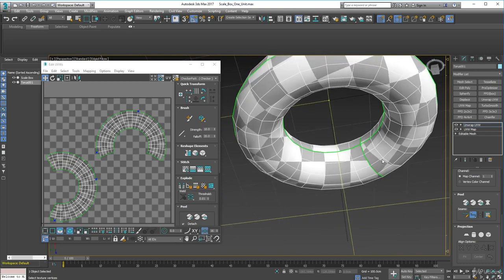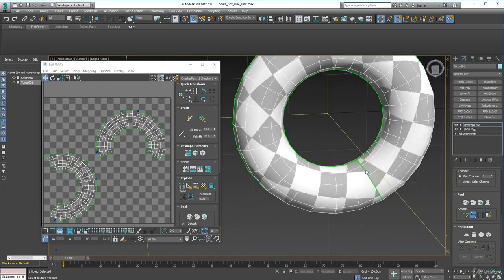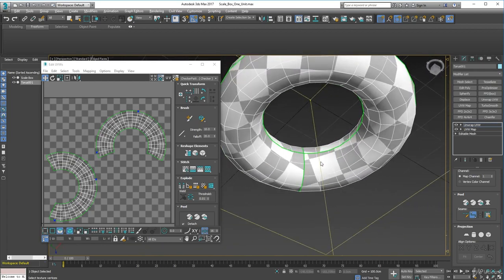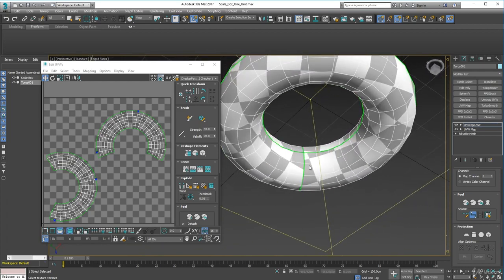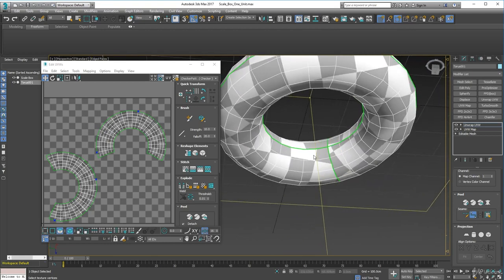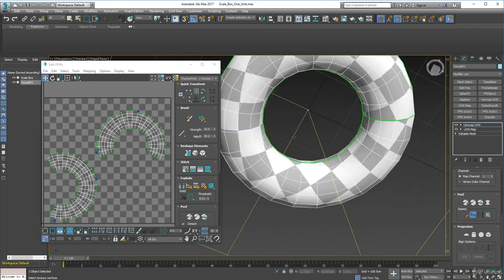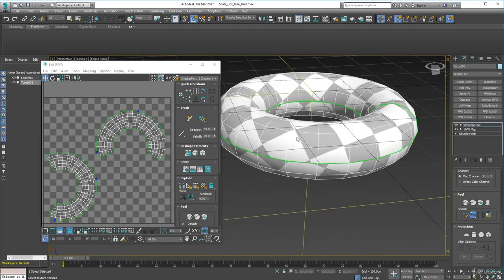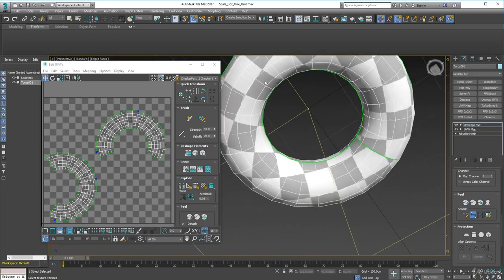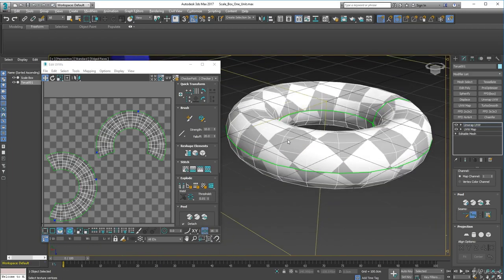Don't worry about it not matching up on the seams, because when we come to Substance Painter, that doesn't matter, because Substance Painter fixes that. It's got some magic inside Substance which fixes seams.